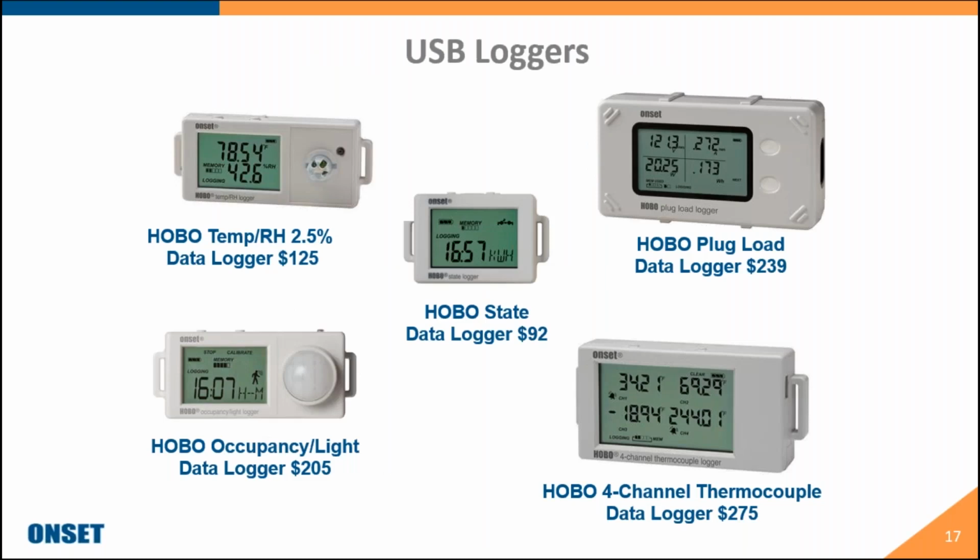And here are some examples of some of the typical data loggers that you would see in indoor monitoring. As you can see, we have data loggers for recording temperature and relative humidity, as well as plug load data loggers. The plug load data loggers are ideal for monitoring employee workspaces, vending machines, water fountains, anything that would typically get plugged into a 120 volt wall socket.